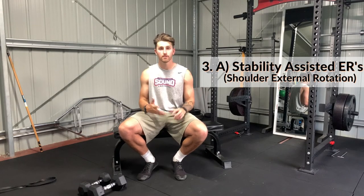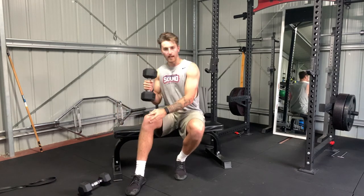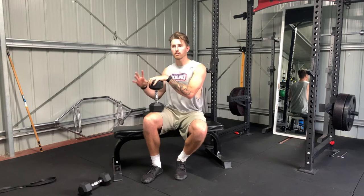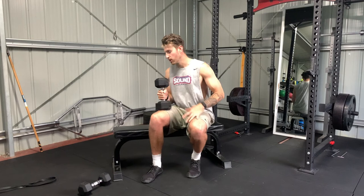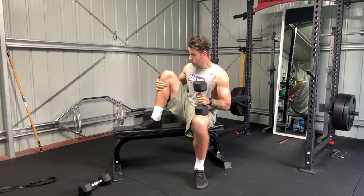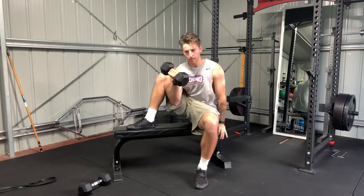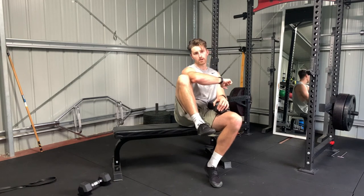Much more commonly trained of these two is shoulder external rotation, so we'll touch on that first. One of my favorite shoulder external rotation drills is an elbow-assisted shoulder rotation. It allows you to set the parameter of where you need to be moving without any assistance or cheating. You need a bench and a dumbbell. You set your leg up nice and tall, roughly about chest to shoulder height. I then grab the dumbbell and set my elbow on the inside of my knee.